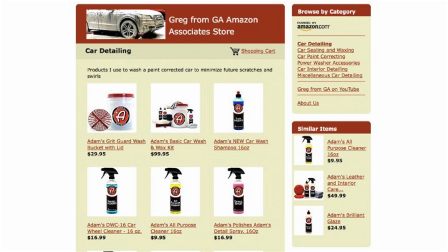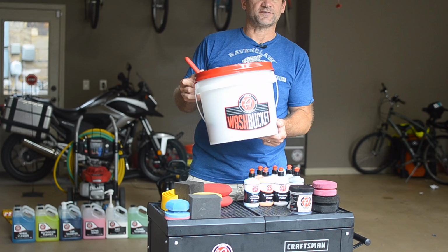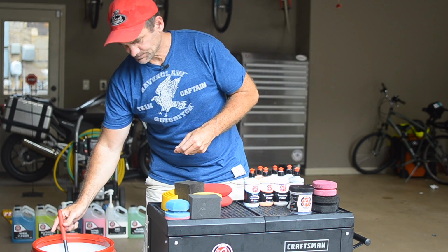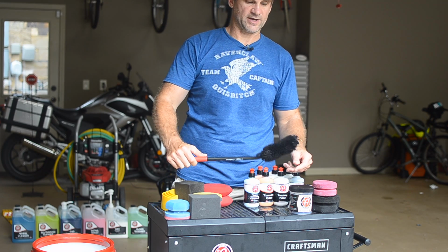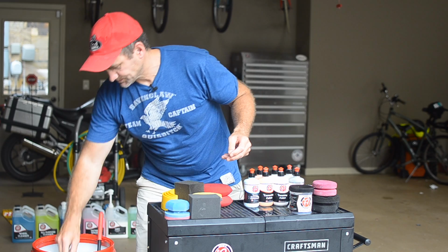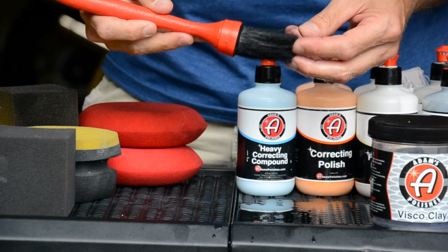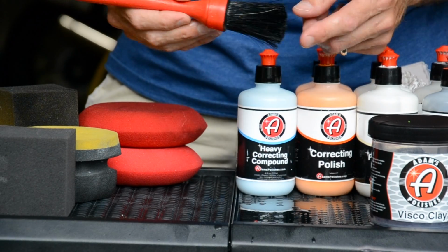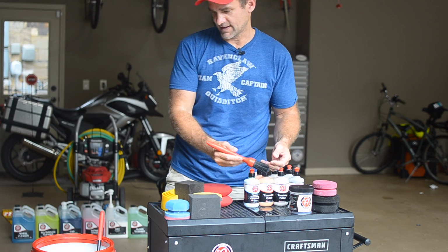Okay, first, car detailing. In car detailing, I've got my bucket that's specific for wheels and tires. This is the Adam's brush that I use to get back onto the barrels of the wheels. Love this brush. I've got a brush to get up on the lug nuts of the wheels. This is an Adam's brush, and this is on the store page that I showed you. Also, I'll get around the valve stem as well. That's nice for that.